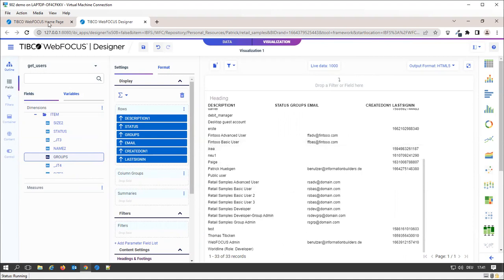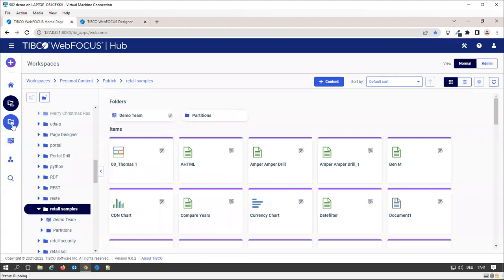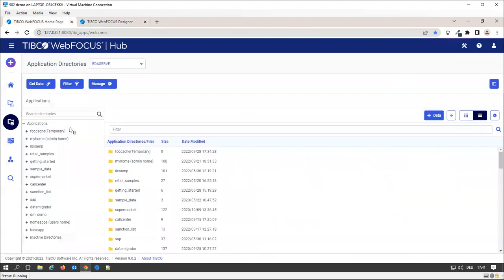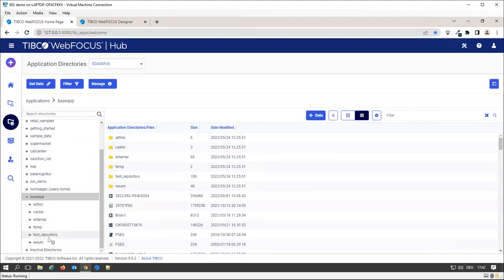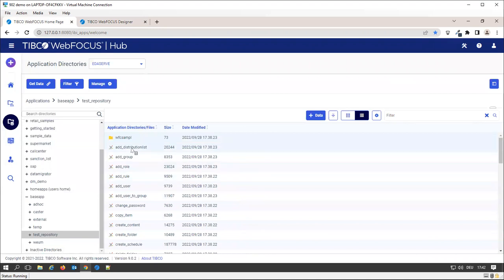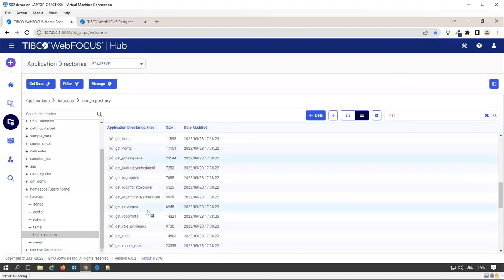And looking back to those services, we can move down to the application directories. So we created all our content in the BaseUp folder. So if we go to BaseUp, we're going to go for the test repository. And in here, you're going to find those relevant things.